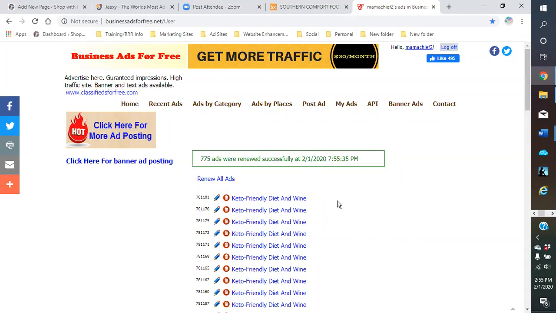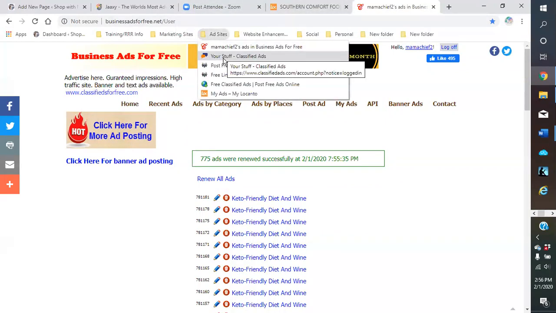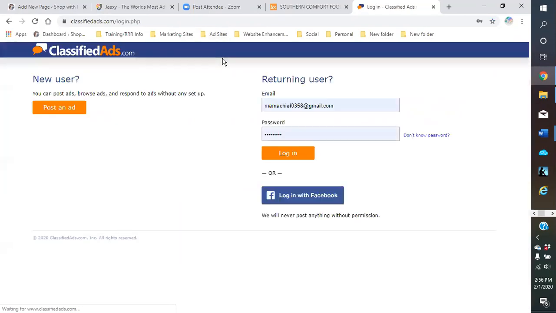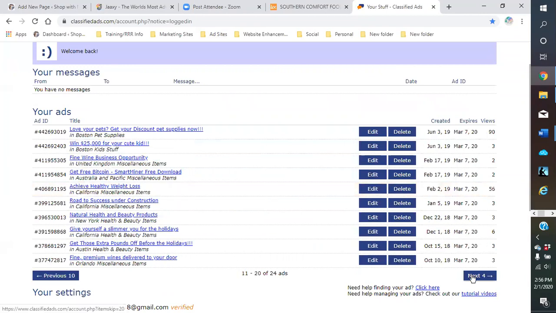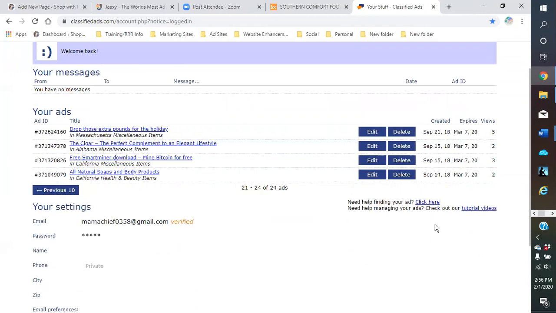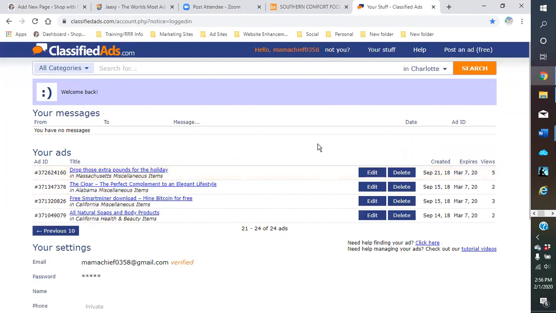And like for classifieds, this other site right here, this one is only good for 6 months. You will get a notification about a week before the ad is expiring that your ad's getting ready to expire. And then all you have to do is click on the ad and hit renew. So this one will actually tell you that you have an ad that's getting ready to expire. But the rest of them, they don't. They just tell you, like the US Net ads, it's good for a year. And you don't get a notification of when that one is up.